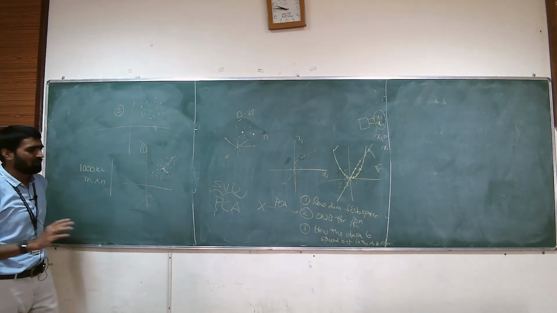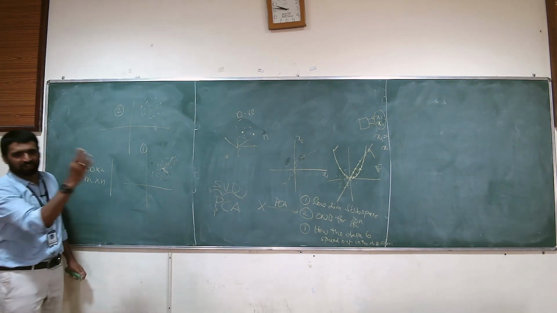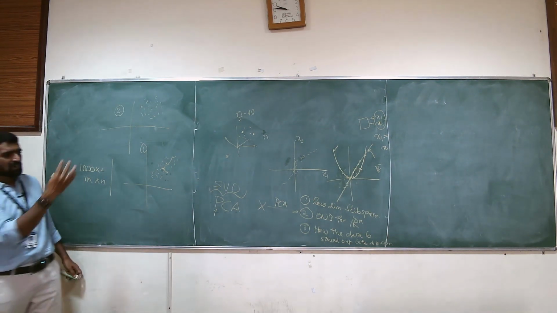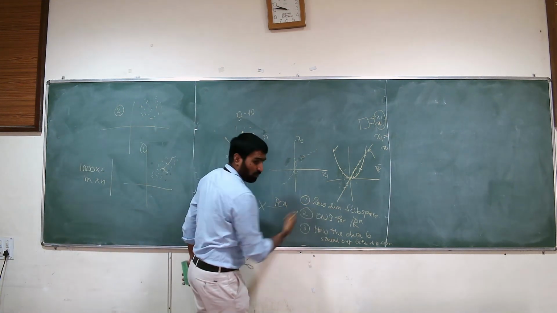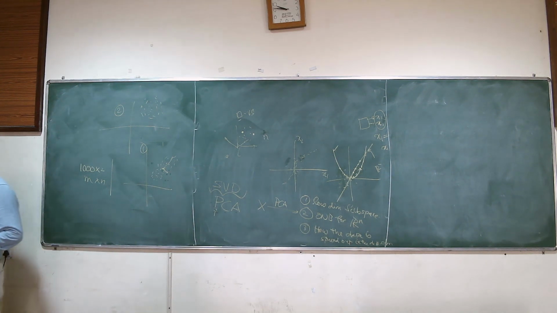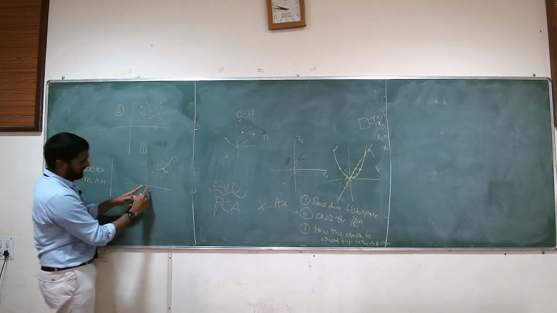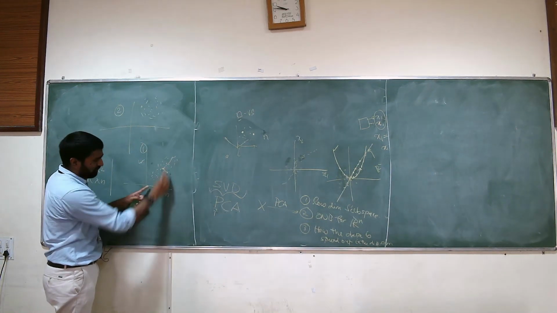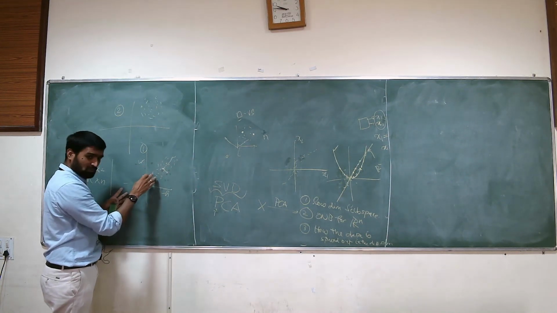And that's essentially the principle PCA uses to identify the different directions in which the data is distributed. And it turns out when you do that, you can use that information to find a low dimensional approximation for your data. Okay? To do that, the first thing you have to do is, PCA assumes that your data has zero mean. So the first thing you do is you remove the mean for your height and your weight. This is height, this is weight. You find the mean of height, you find the mean of weight, and then you subtract. That means you simply shift this to the center.